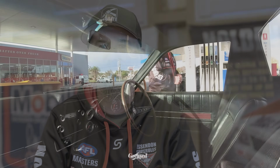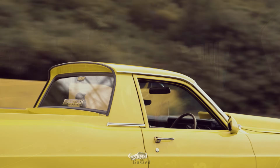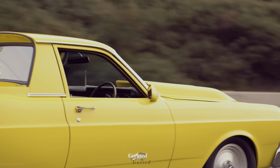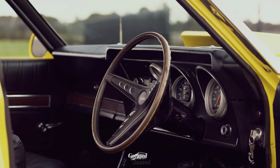Then we started looking at one-piece windows. So I had to ring around, rang a few people, and got a guy in Penrith, Sydney, to make the windows. We were at Summernats and ended up going to Penrith to pick him up, and then brought him back down to Melbourne. Then my mate Jazz spent hours in the garage helping us make the windows. We made them electric, with the original handle.